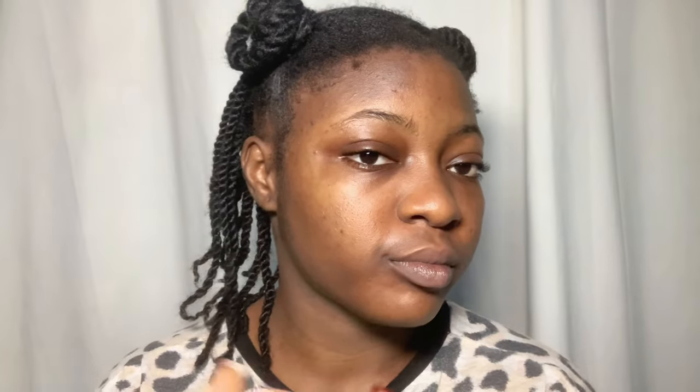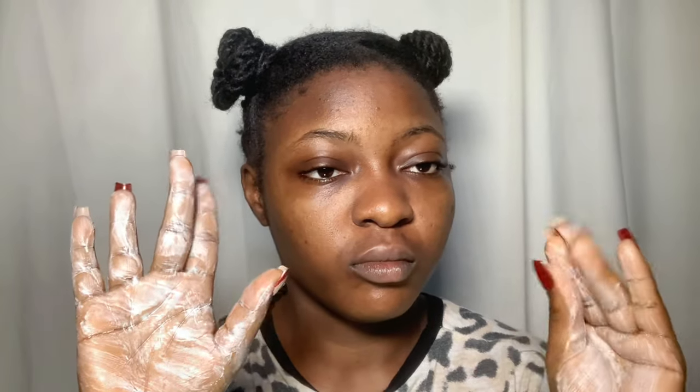It's the next morning — Sunday morning — and I'm getting ready to go to church, so it's time to take down the twists. My edges are already coming out rough; gel can't do anything to my edges without edge control. I'm letting down the twists at the back, packing them up so I can handle each twist one by one. I'm taking my Cantu Curling Cream again — this time it's going to act like a butter. I apply it to my palm and go to work on the first twist.